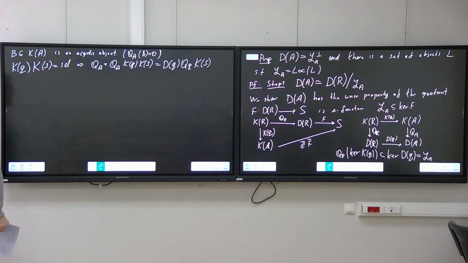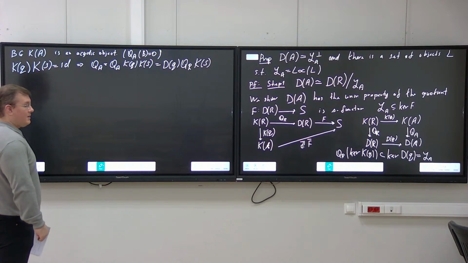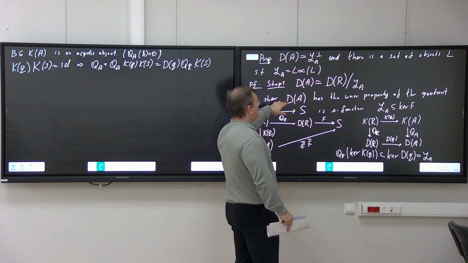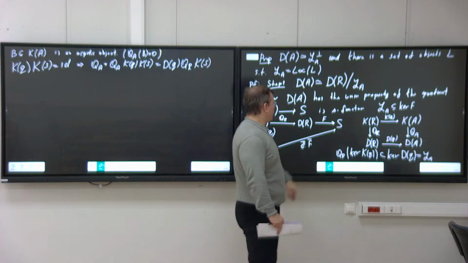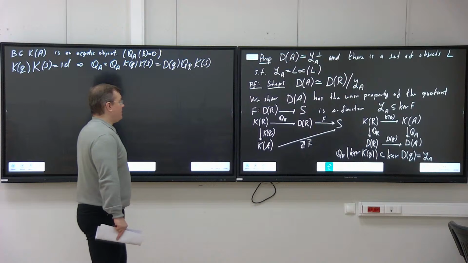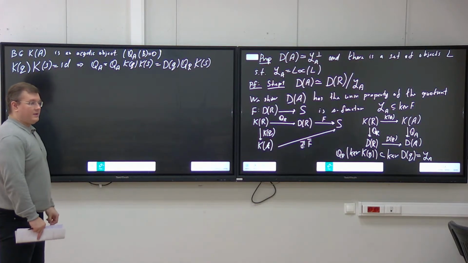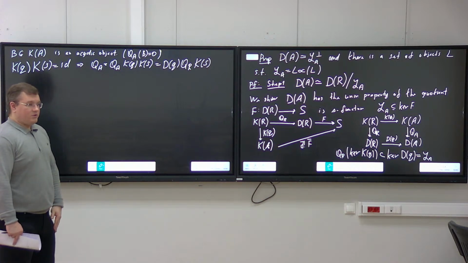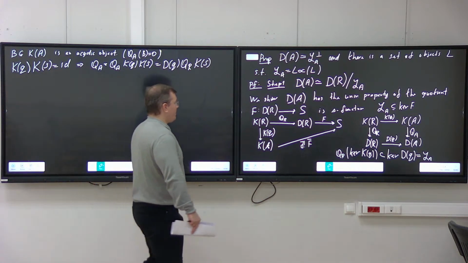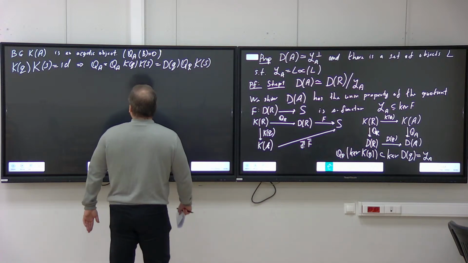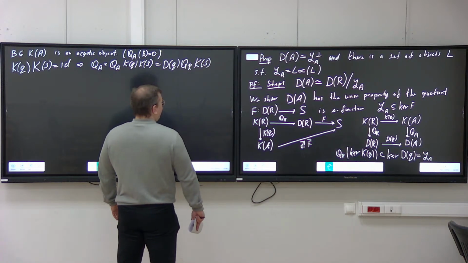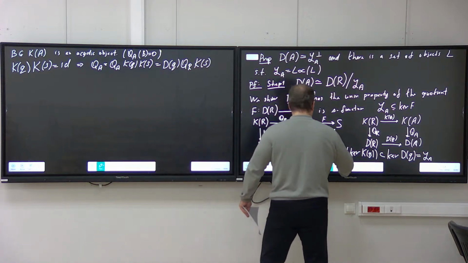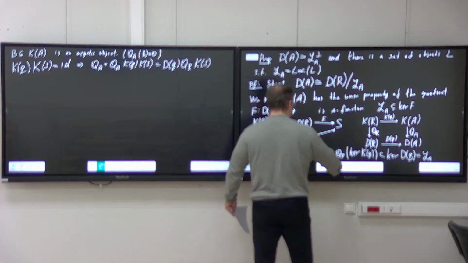What are we proving? We are proving step 1, right? Yes. What I want to show is that D of A has the same universal property as the quotient. So what is your S? S is just some triangulated category. Oh, okay. So here you think S is... Yeah, so you're right. Maybe this is not a good notation, so maybe let's call this triangulated category T.